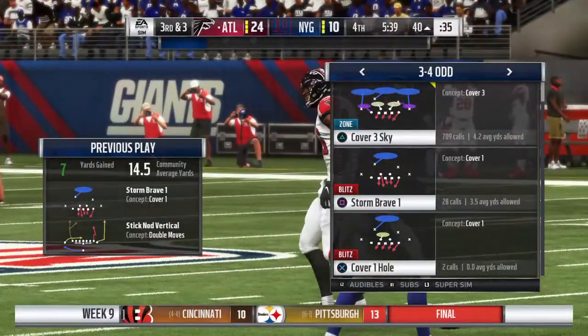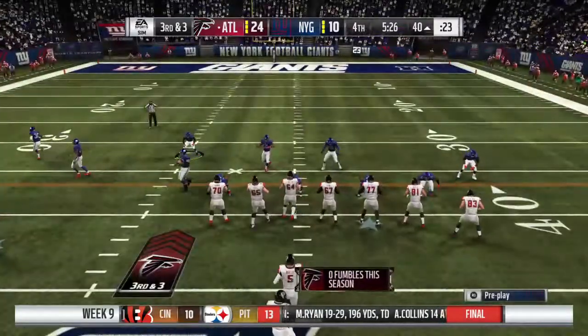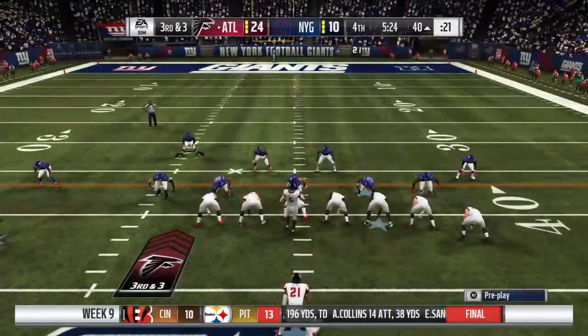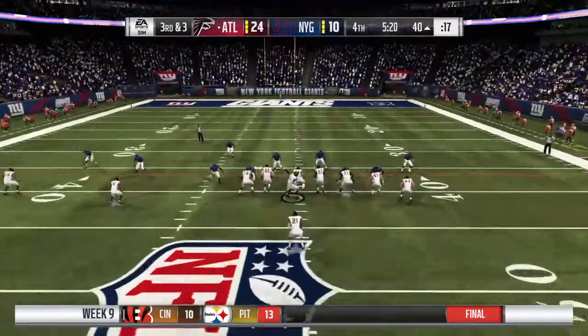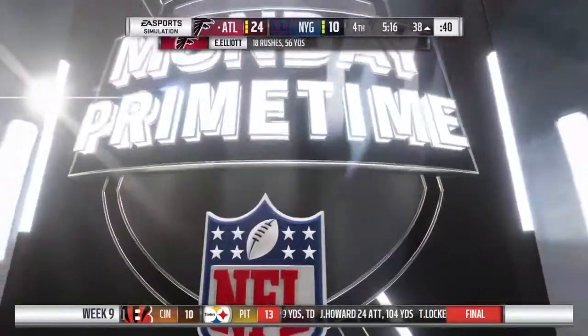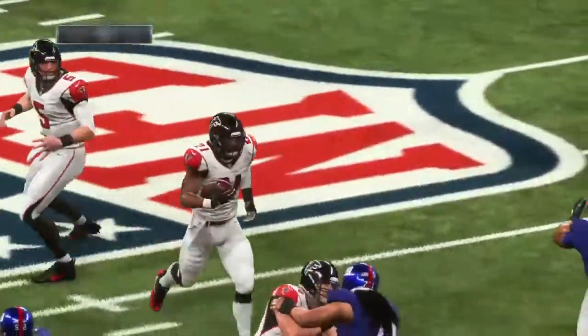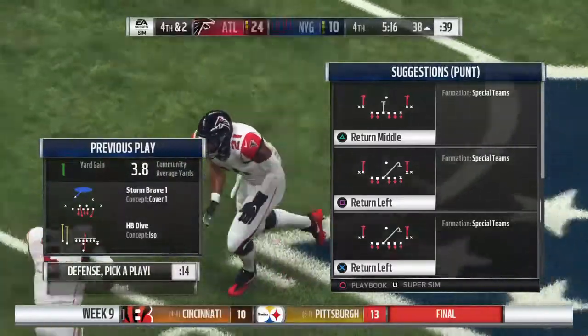Another nice pickup through the air, and I think a lot of people might expect them to run the ball in this situation, Brandon, but with this lead, they're electing to throw the football. Swings, slants, quick outs, things that they consider safe. They'll try and run for it with Elliott, and he'll be stopped up quickly here at the 38. Just a 1-yard pickup there, and it'll be fourth down.